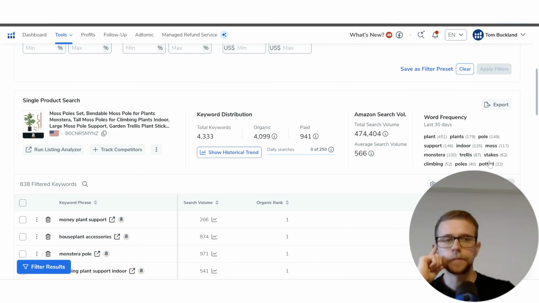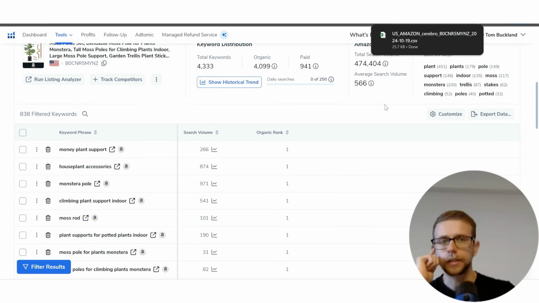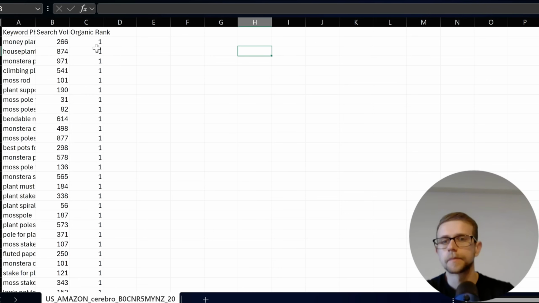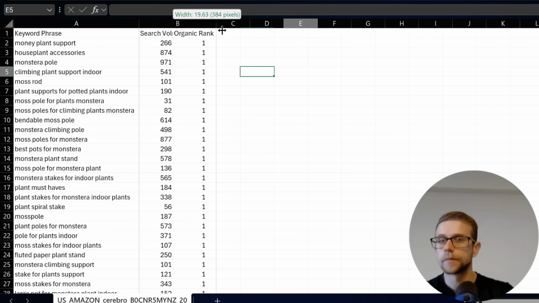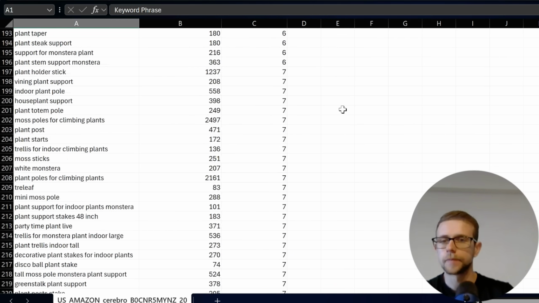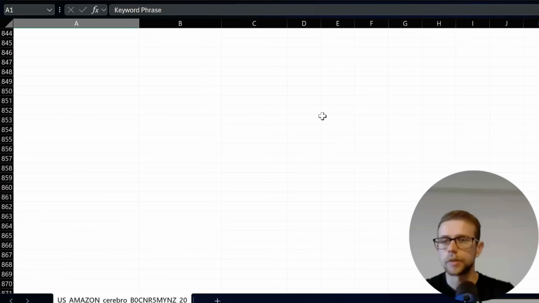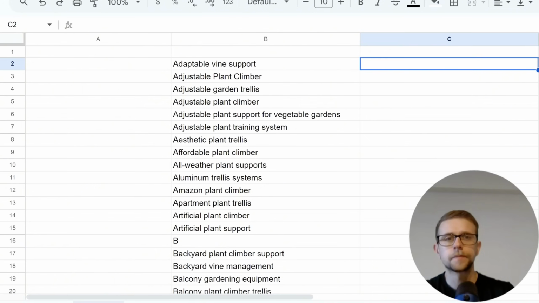to do is export this data. CSV or this is fine. Take it in a CSV and then copy this over to our doc as well. Now, you can leave the search volume in if you want. For this particular example, yeah, let's take it over. So basically copy all these 700, 800 odd keywords that we had, throw them into our other doc.